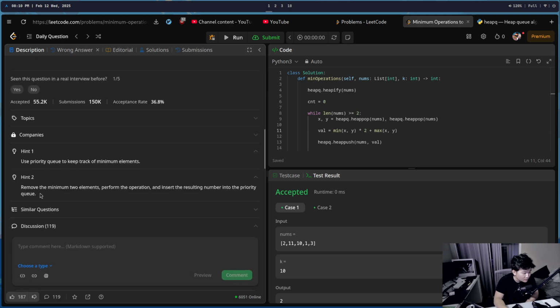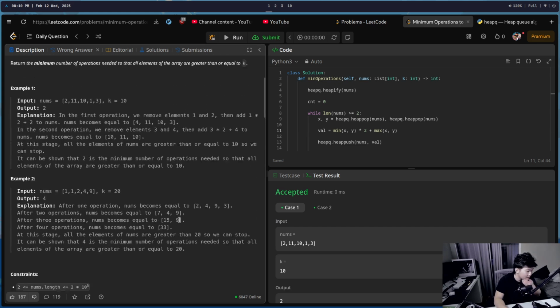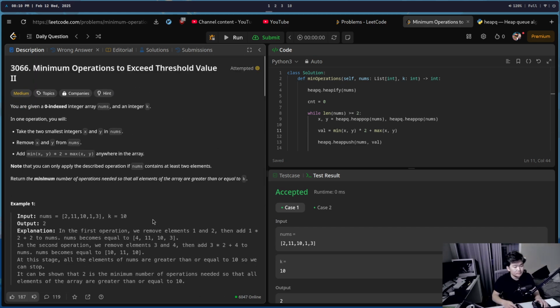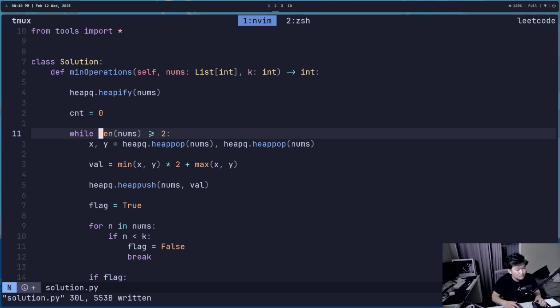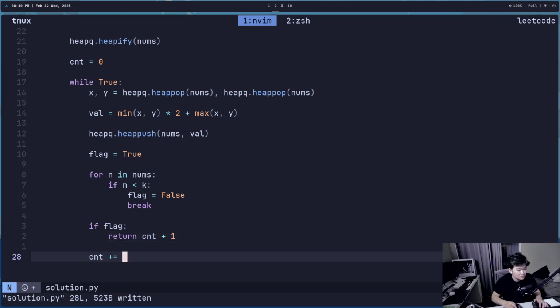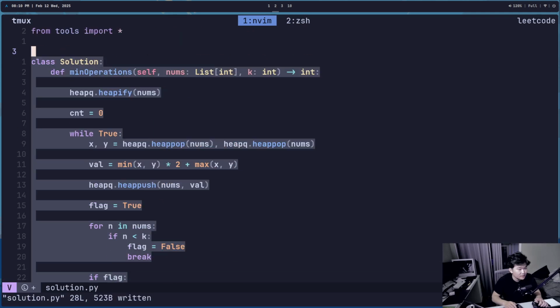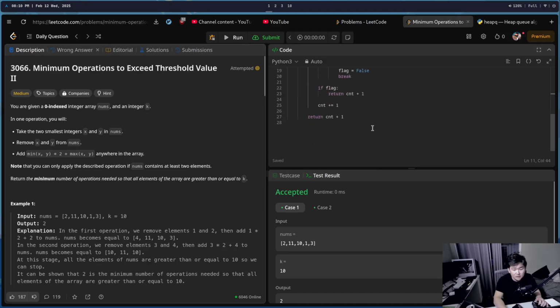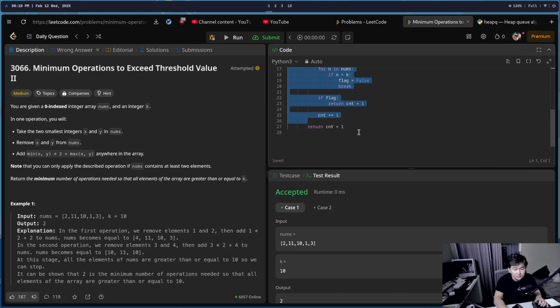Okay, heap and what else? Remove the 2 elements before the operation, insert them. I already did that. So if I start the process, it's gonna be guaranteed, right? Like I can guarantee this part, but I fail at a certain part. Let me try it again, right? Run.